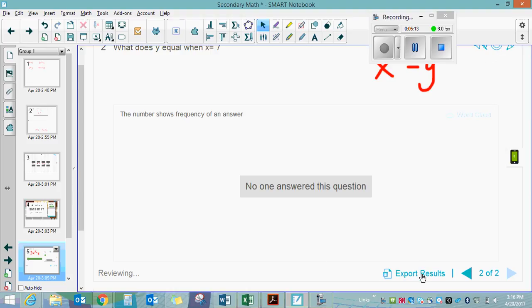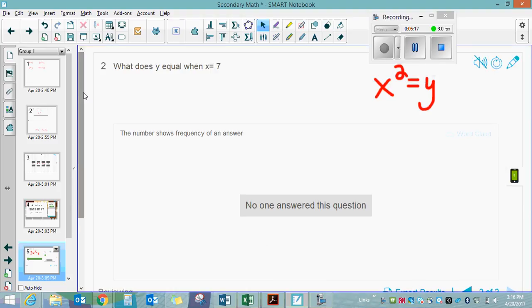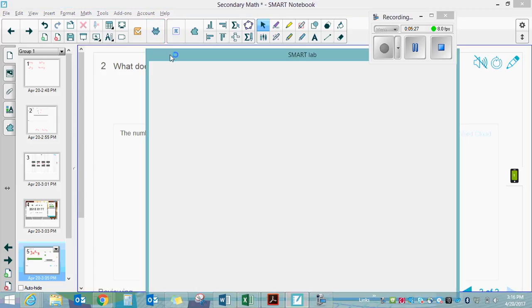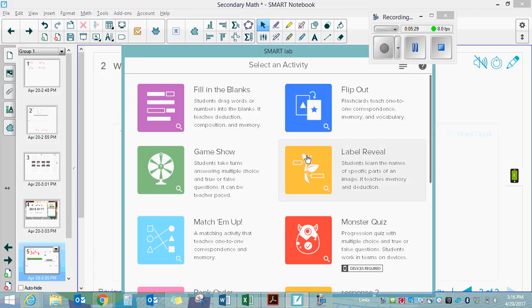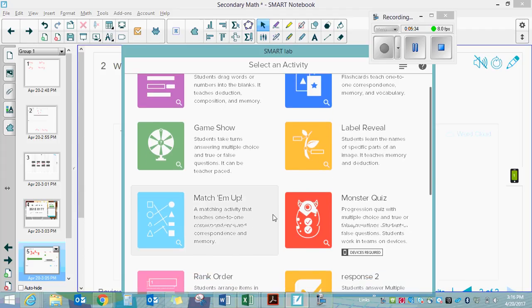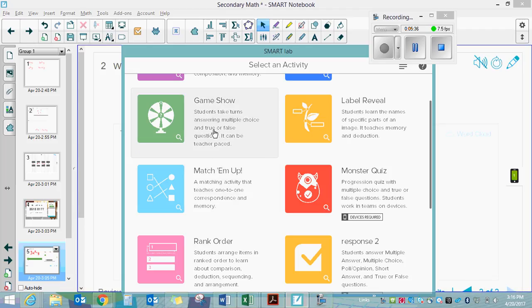I can export these results directly into an Excel sheet and be allowed to see every individual student, how they did, the breakdown on each individual number of my quiz. So what I'm doing for that is I'm just going up here in the Smart Lab. Just kind of highlighted a few things there with the flashcards, the flip chart there before. I also have the ability to do fill in the blanks, some other different game shows that you might want to be using to test your quiz.